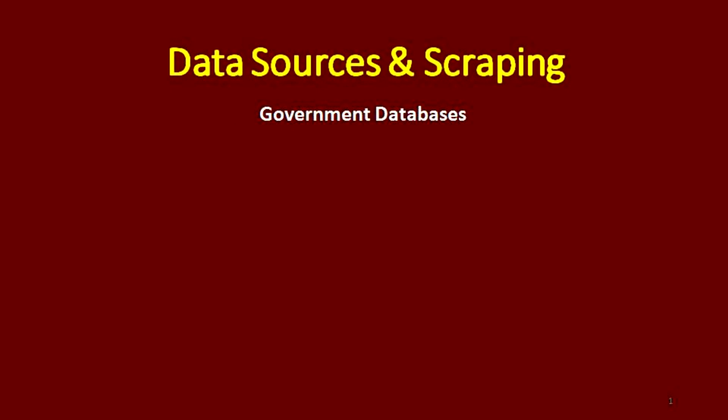They have open portals where you can go and download ready-made data sets. They are already cleaned and they offer credible information, so you can always refer back to them and produce a story, and you cannot be accused of bias then, because the data is from a credible source, right? So the Government of India has open data sets at the Government of India's portal, that is, I think, india.gov.in. You can go and find data sets and download them.